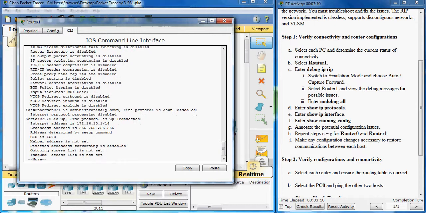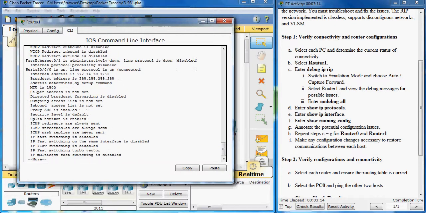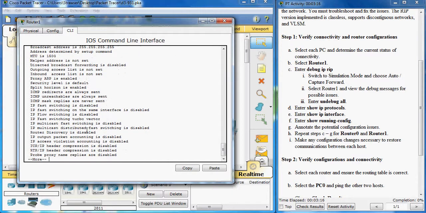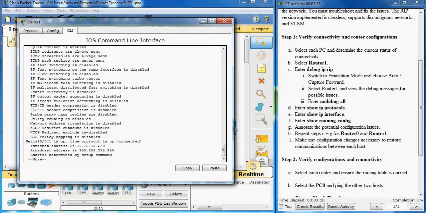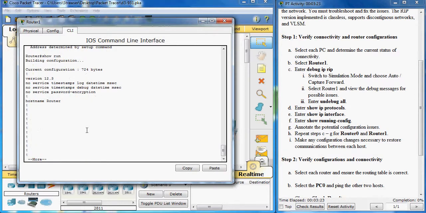We can see the interfaces are all up, and they look like they are all configured okay. Then we'll just do a show run, and we want to get down to where it talks about RIP.